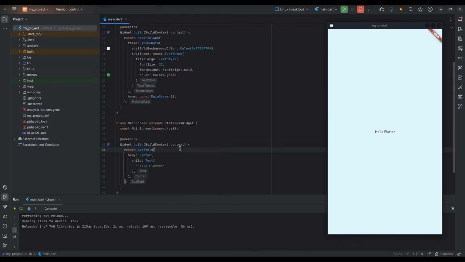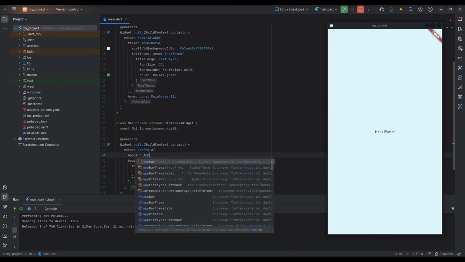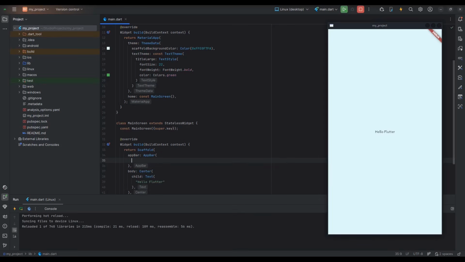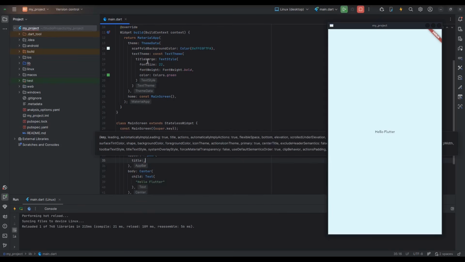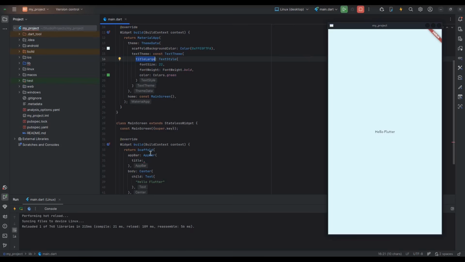So in the appBar property, we pass in an AppBar widget under which we can pass a title, and this title has the titleLarge style. In title, we can pass a Center widget, and inside the Center widget, we can pass a Text widget that says this is app bar title. Oops, this needs to be child.